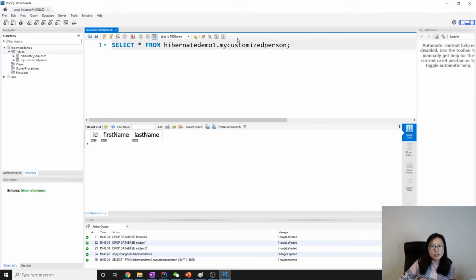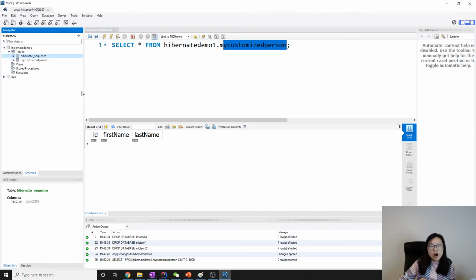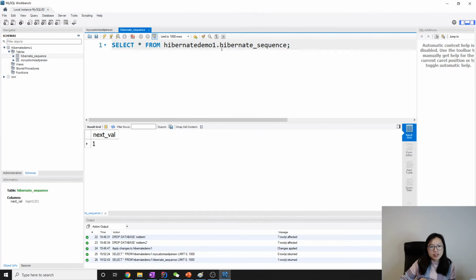One table, my customized person, matches our entity, and it also automatically generated another table called Hibernate sequence, which only has one column called next value. The next value is used for the next value of the primary key.